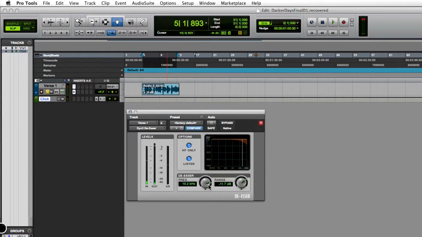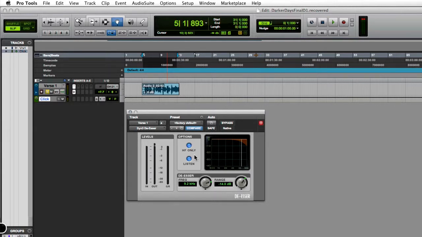And as you can see what I'm doing, I'm swiping back and forth with my frequency to see where those S sounds are living at. Where are they at? So I'm trying to kind of hit right on the dot where I think those S's are, and then what I can do is use this range here to take that out. So I feel like I eliminated it for the most part. Again, the de-esser is going to help with the S's. You can never fully eliminate them, but you can at least try to make it sound smoother.